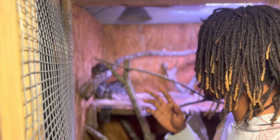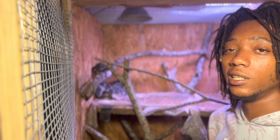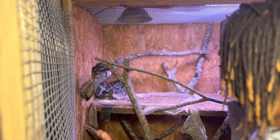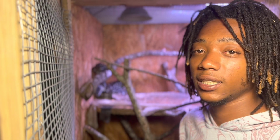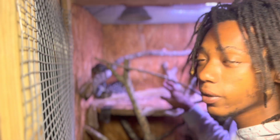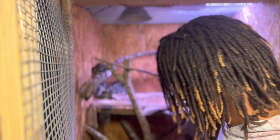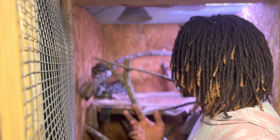Just like Cuddles' colors, carpet pythons come in so many different morphs. It's ridiculous. But care-wise, her enclosure is great. Only thing we gotta work on is humidity. We're in a humid state, but definitely gotta get the humidity right. She does have sheds, as you can see, really, really great sheds, but I still like to kick it up just a little bit. Other than that, she's in a 3x3 by 7 foot tall enclosure. It's huge for her. Really, really great.